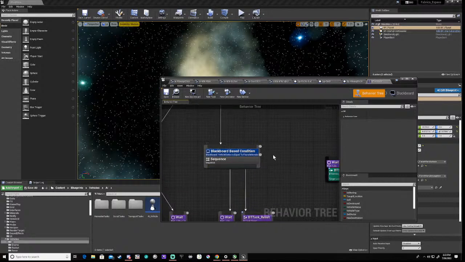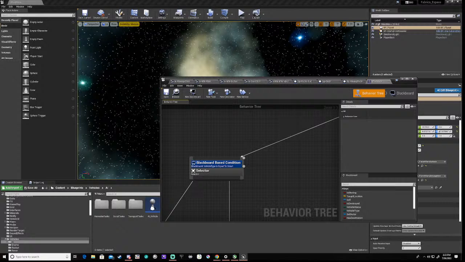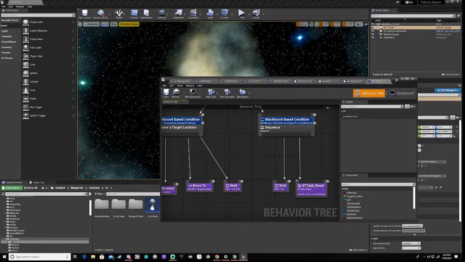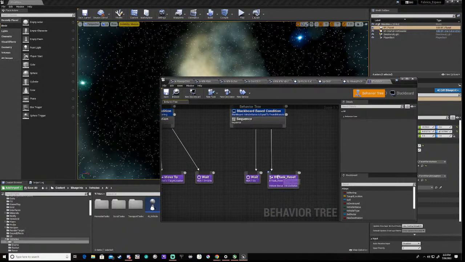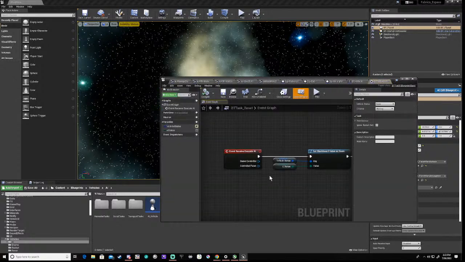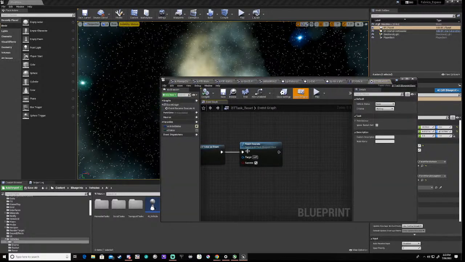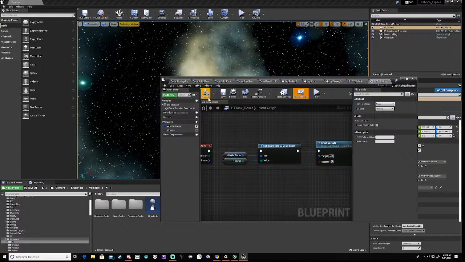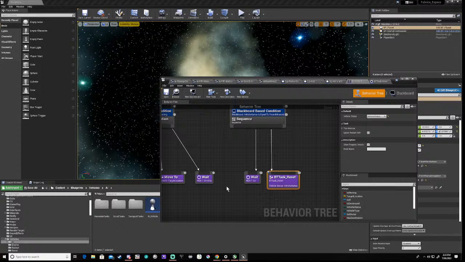So if it's equal to found minerals, what does it do is the question. So it sets a value and then just gets the hell out of there. Okay.